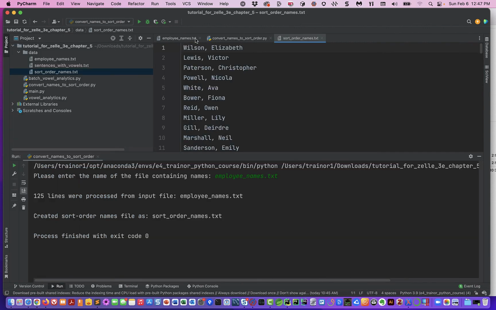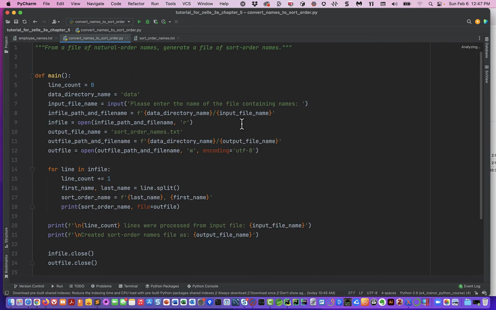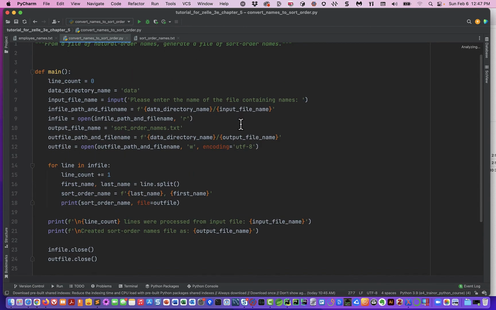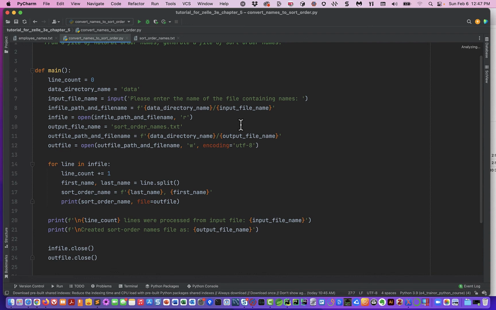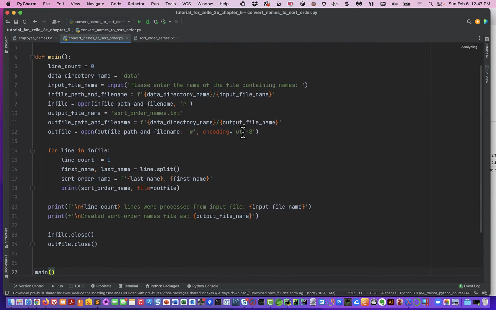Just to come back to the program, let's look at the program. One point I'm going to make is that we're almost at the limits of how much code we want to cram into main. When we get to chapter 6, we're going to learn about creating our own functions. If programs get much longer than this, we're going to start to divide them up.